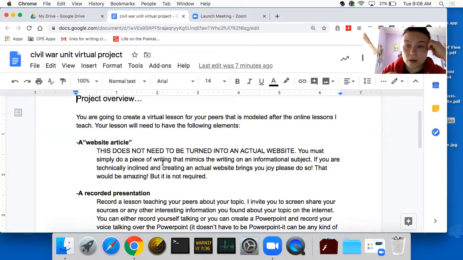All you need to do is write an article that would look like it would go on an educational website, like the ones I showed you. It is not required to create one, but you can. It's not required to put in pictures and captions. The only thing I'm requiring that's sort of jazzy is those interesting subtopic headings, the way that I showed you how I did mine. So that's the first thing.